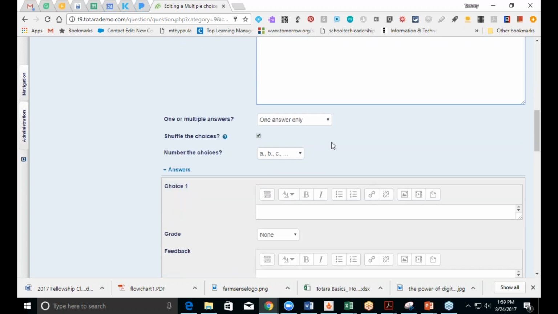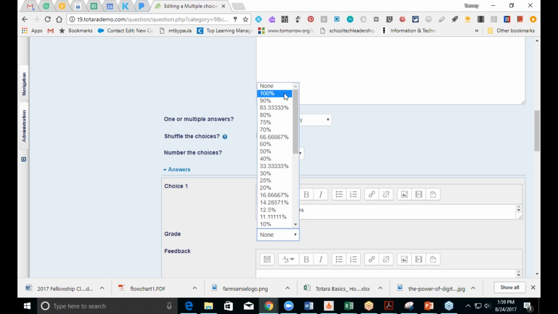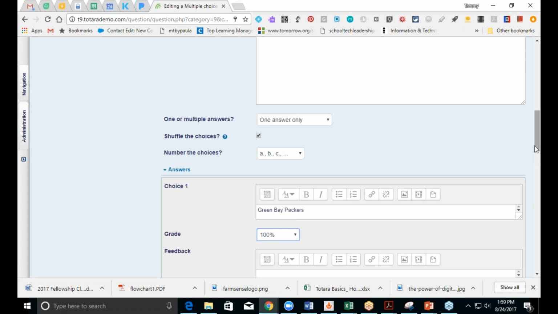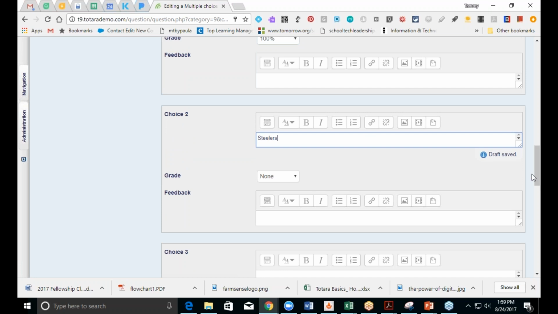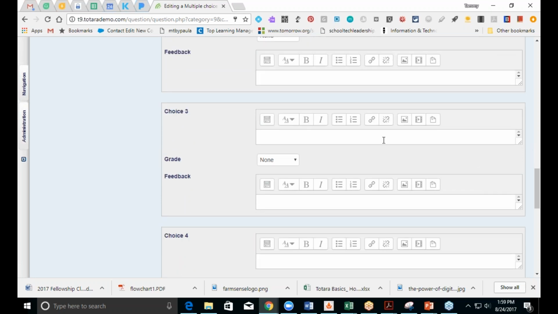And then down here, I'm saying 1 answer only. I'm going to shuffle the choices. And the first choice would be, I usually start with the right one because it's going to shuffle them anyway. And of course, this is a little opinionated, but we'll go with it. Steelers, and I'm not going to give any points for that, and Raiders.